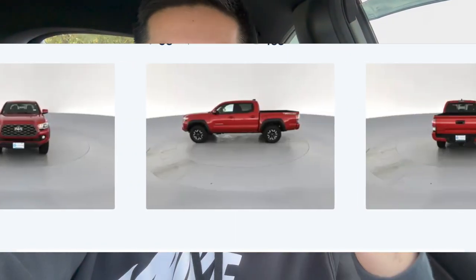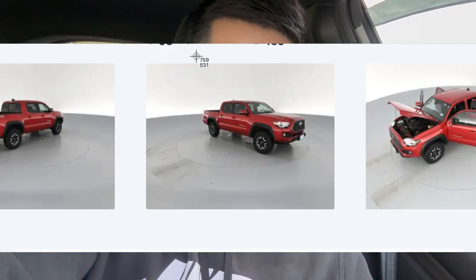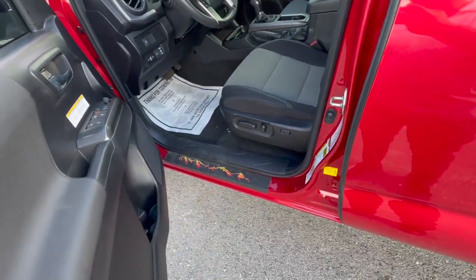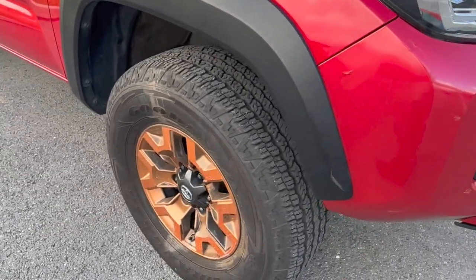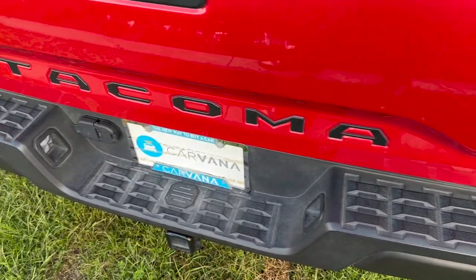Obviously I said no to the trade. I told the guy, 'What the hell is this? This is a completely different truck from the pictures on the app.' The app showed a 2020 Toyota Tacoma Off-Road with 12k miles, barely any scratches, almost brand new. I even asked if he was sure it was the correct truck and he confirmed the VIN number matched — 12k miles, 2020. But it looked 20 years old with all the scratches, swirl marks, and defects. The previous owner had already modded it: a grill, stripes, door jamb covers. I told him I'm not going to pay an almost brand-new price for a truck that looks 20 years old, so I'm refusing the trade.